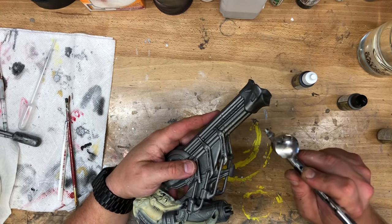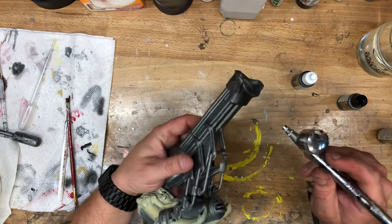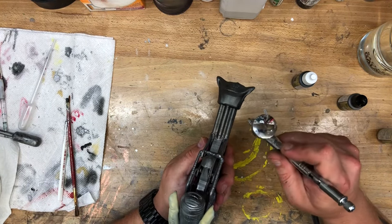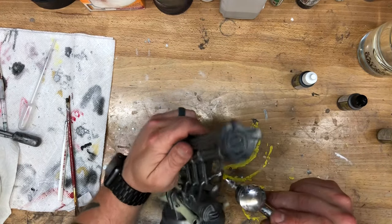Get it to where you want it, but don't take it too far. Because once you take it too far, it's gonna be a real bugger to come back from it. But yes, that is a much better deal. I'm digging that.